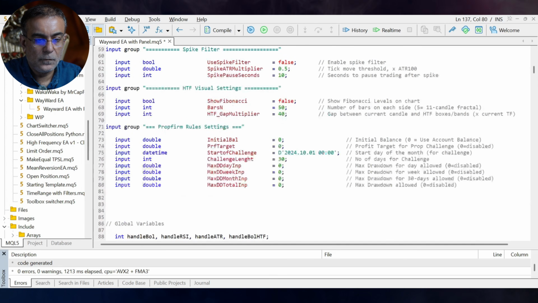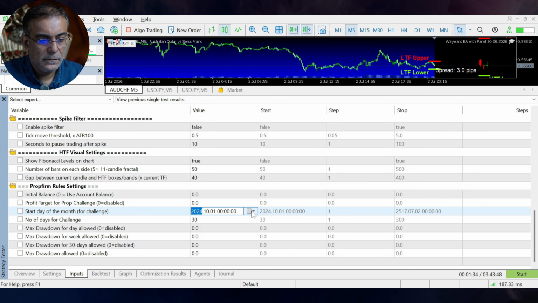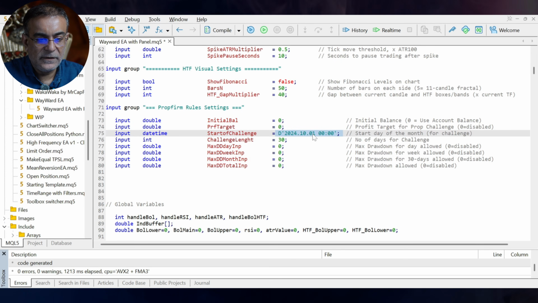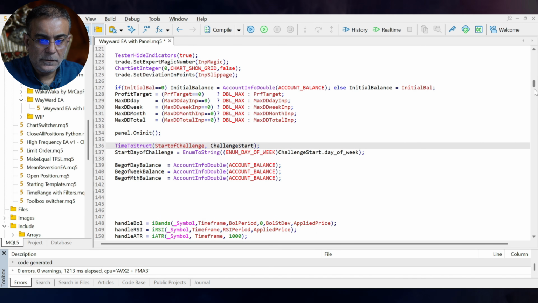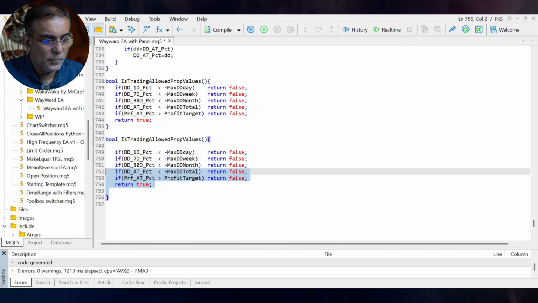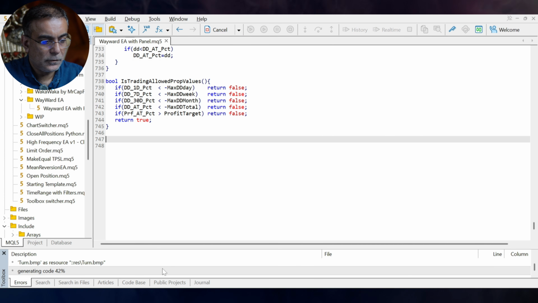And this is how from this value that the user is going to select, here he can select this value, and we are now parsing this value to get only the day portion. We are only getting the day of the week portion and storing it into start of the day challenge, start day of the challenge. And then I notice that here I have copy pasted this function twice, so I'm going to delete one. And if I compile now, I do not have any errors.